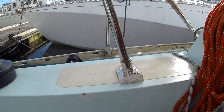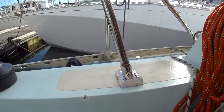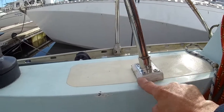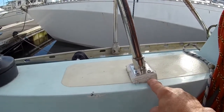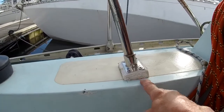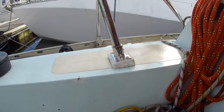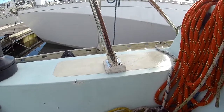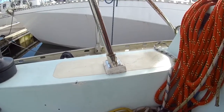It was the right angle for this, and then I brought it down to the boat and just drilled and fastened everything together. Now it looks a bit scrappy. I've coated it in a coat of UV resistant silicone, just to keep the sun off the blocks. So that's how I managed to achieve the blocks at that angle.